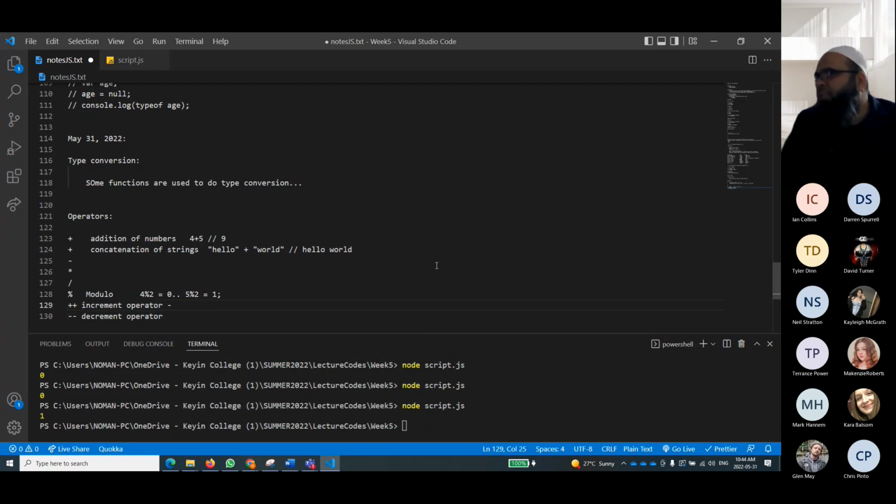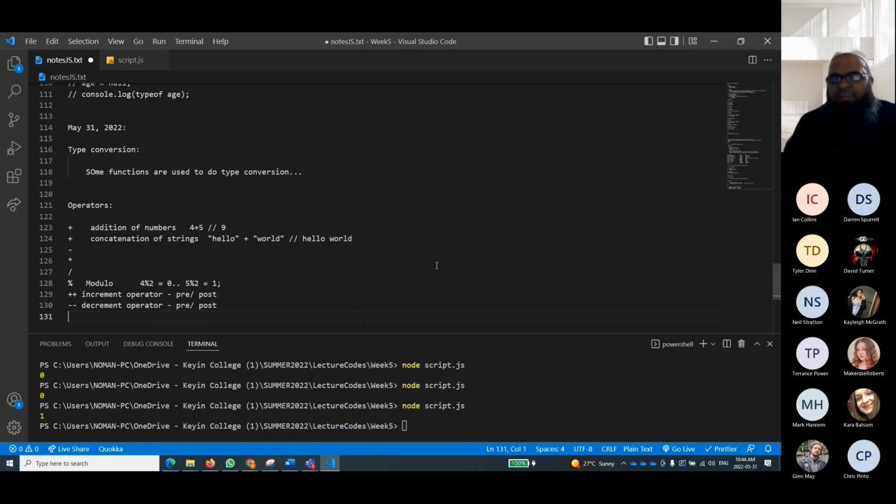Both of these operators have two shapes, pre and post. I'll talk about both of them, but I will first give you something else. Now, what is this operator called? Equal to. It is called the assignment operator.